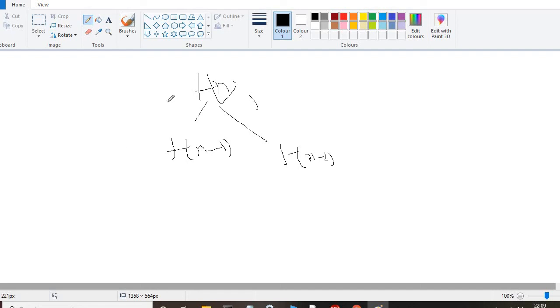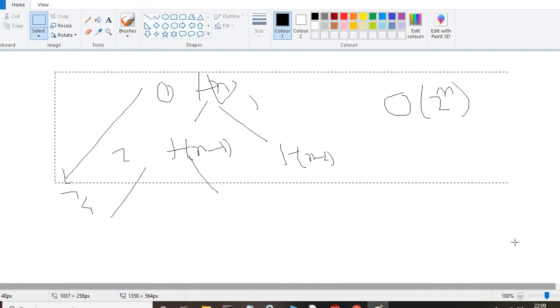For the first step we have one node, in the second step we have 2, and for the third step we have 4, and that's how our tree grows. So the time complexity is order of 2 to the power n.